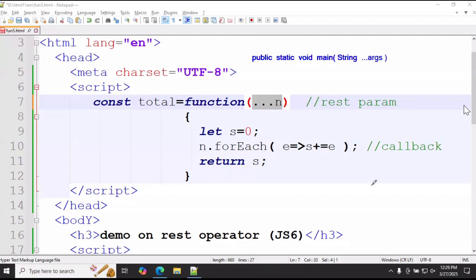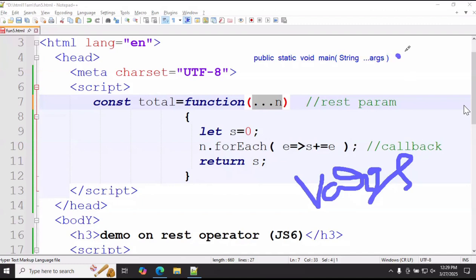You are pronouncing varargs, right? What is the full form of varargs, sir? Variable length arguments. Variable length means what, sir? Not fixed. What is not fixed? Arguments. So the number of arguments is not fixed, your choice. You can send any number of arguments. That is the meaning, a simple thing. So this is valid in Java also. You can try it in the evening when you have free time.